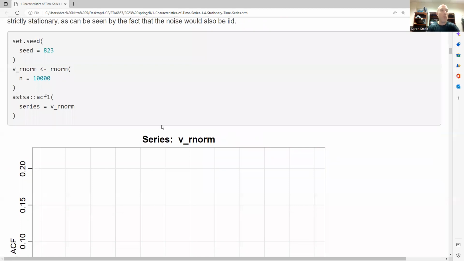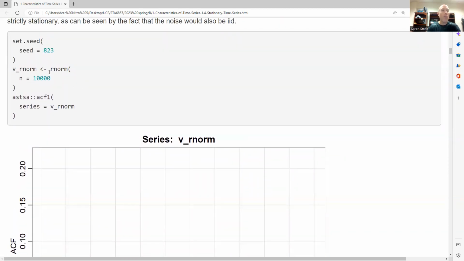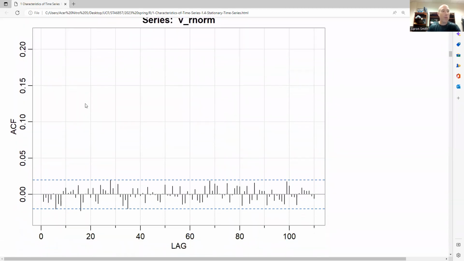So let's go ahead and just take a look. So here I'm just doing a random number generation. So I'm setting the seed so I can reproduce what I've got. Here I'm setting up the white noise random process. So this is just random numbers that have no relationship to each other whatsoever. And when I look at the autocovariance function, then I can just see that it's all floating around 0. Now there is some fluctuation in the data, so it's not exactly 0, but we can see that it's so close we might as well call it 0 across the board.